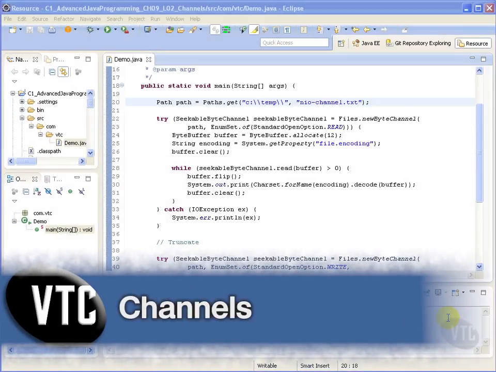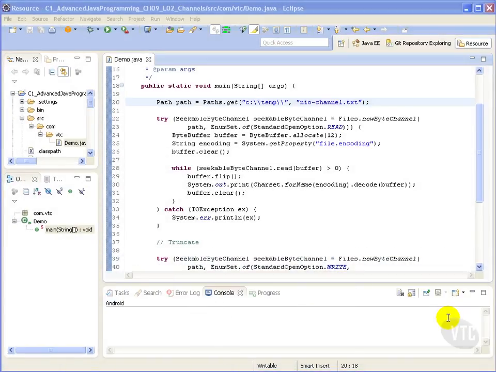In this video, we will introduce Java NIO channels within the Java programming language. In a stream-oriented I/O system, an input stream produces 1 byte of data and an output stream consumes 1 byte of data. Such a system is often rather slow. By contrast, in a block-oriented I/O system, the input-output stream produces or consumes a block of data in one step.